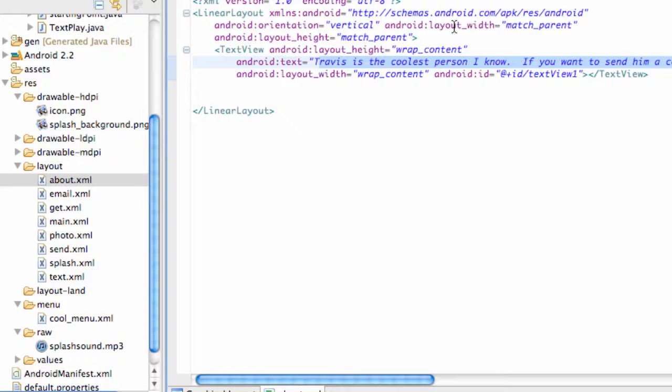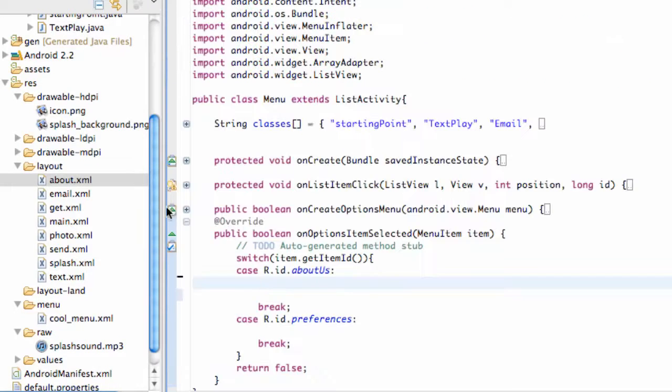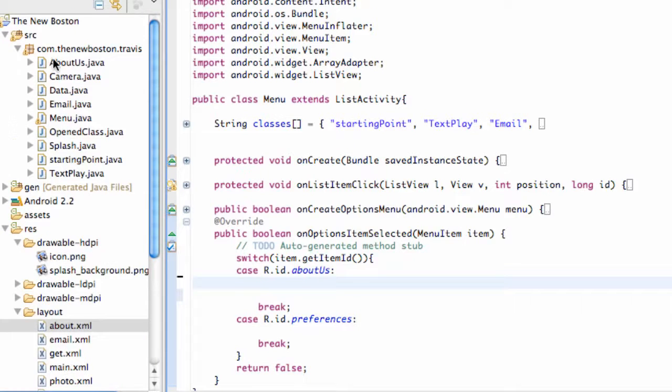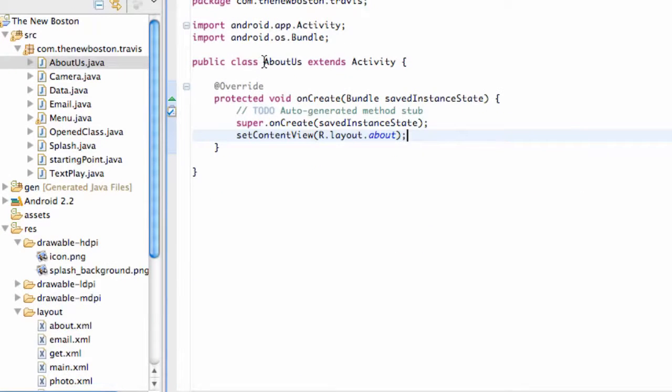So just set that up, exit out of there, then create a new class called AboutUs, capital A, capital U, and set your content view to the XML layout that you set up, again extending Activity and in onCreate, set content view, set those up, get that reference going.